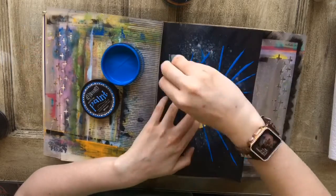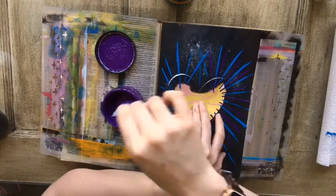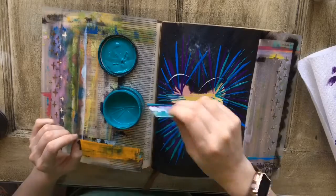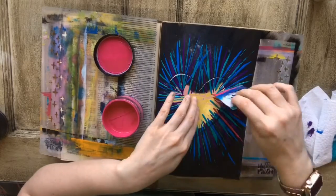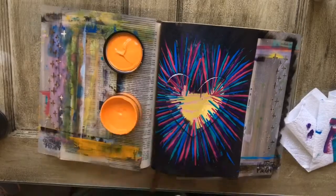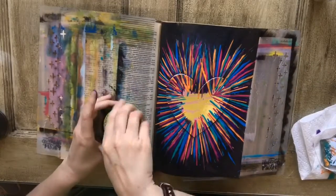Then I started using a bunch of different colors of the Dylusions paints. The technique is that you just dip your paint card into the color and scrape it away, keeping it up on edge. Then I went in with a second color kind of in between the marks as they dried — you want to let them dry a little bit in between each color so that you have the varying colors. When you scrape the card this way it's really cool; it gives a little bit of a splatter effect. I've used this technique on an art piece on my wall too, and I'll tag a picture at the end. It kind of gives a splatter or dripping effect, and the more colors you layer in, the more awesome the effect — and it's super easy to do.